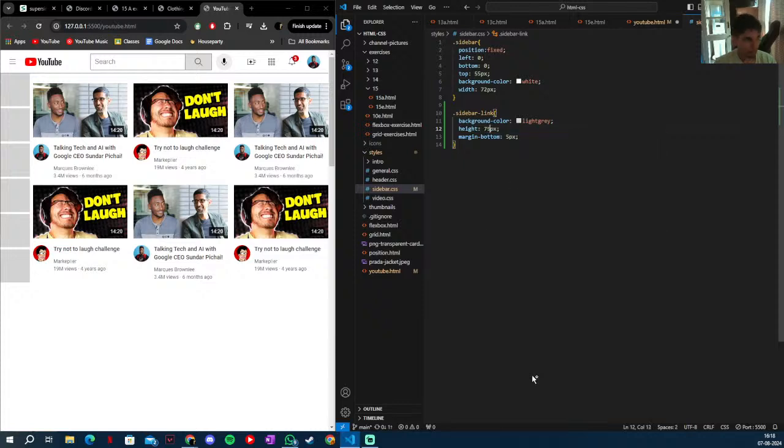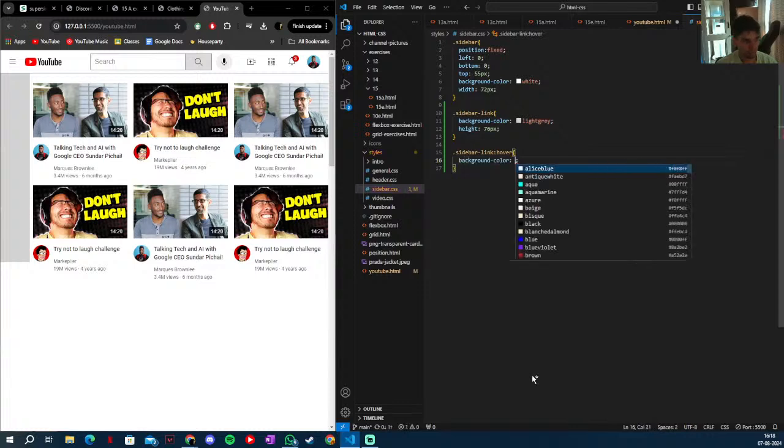And next, when we look at the design, these boxes are usually white, but when we hover over them, they turn gray. So instead of having this background color gray here, we're just going to set the background color when we hover over this. So let's set a hover style, .sidebar-link:hover.